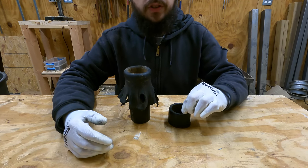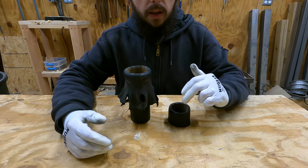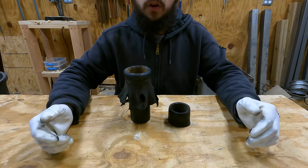This piece is 2 inches tall and the steel tube that I have is also 2 inches tall. So I think the explosion was just so fast that when it expanded this tube, when it hit that steel tube, it just sheared it off and then folded the rest of this over.